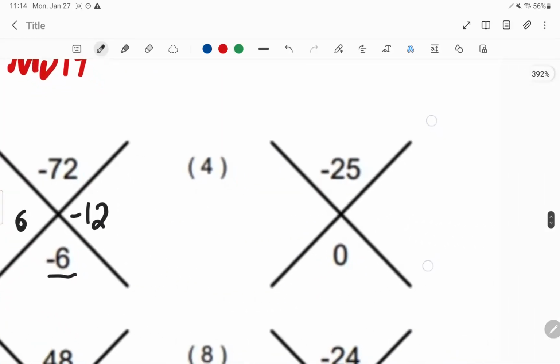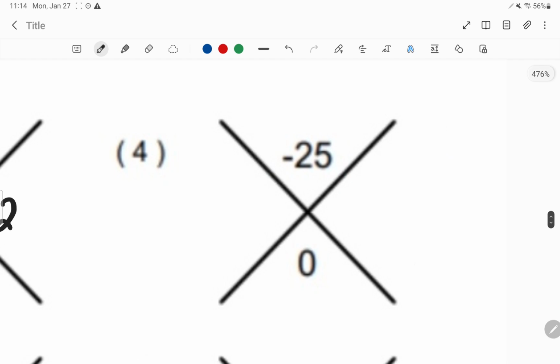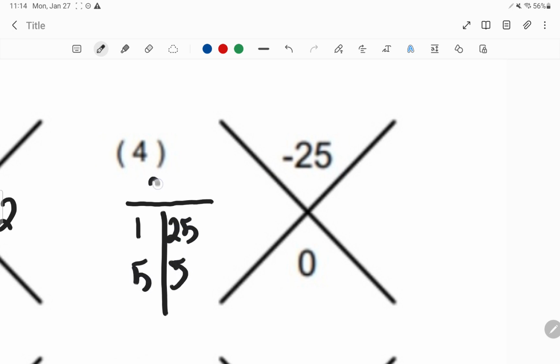And we're gonna keep going and doing the same thing for all of them. What gets me 25? So I'm pretty sure a lot of people are gonna go 1 and 25, 5 and 5. Now all of those give me 25, but the one I'm actually looking for is negative 25. And also whenever I add them, I need to get a 0. So I need to figure out which one's going to give me a 0 whenever I add. Now this one, it's not going to give me a 0 regardless. But over here, if I make one of them negative, and I add them, I get the 0 that I need. So that's my answer.